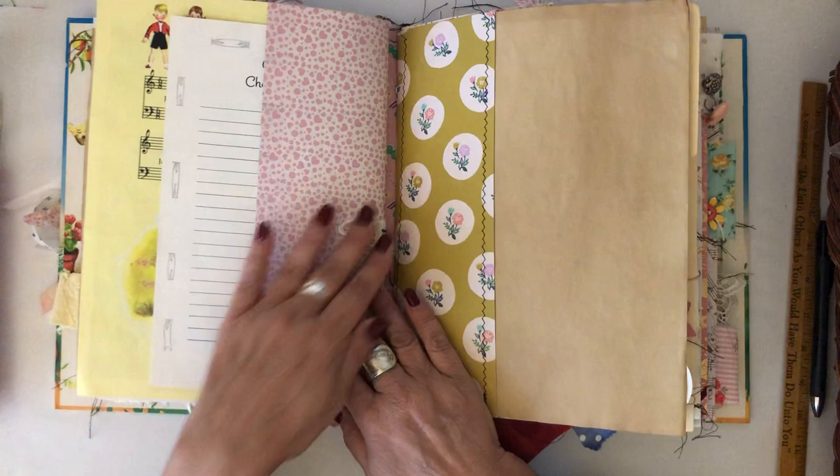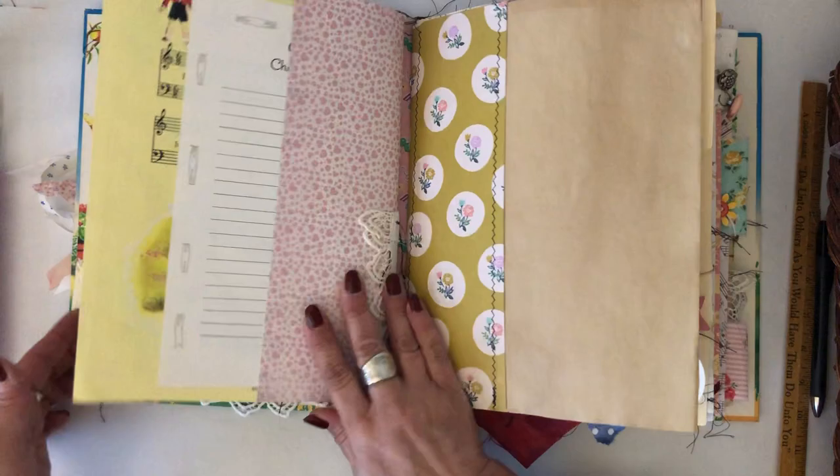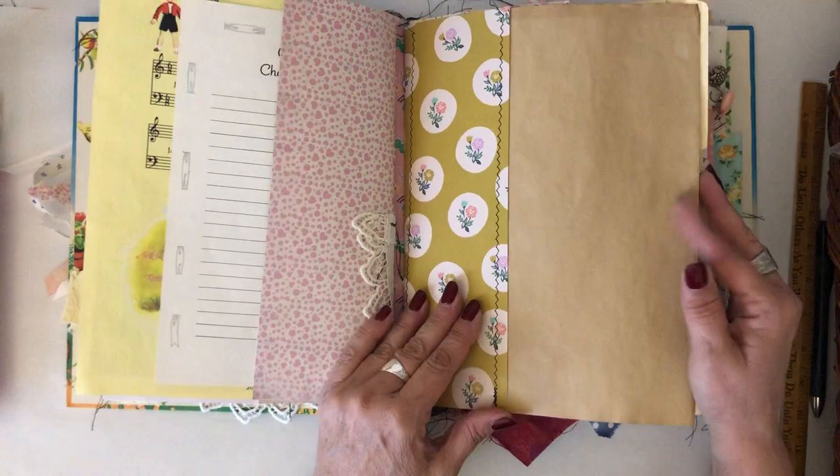With this wrap, rather than just cutting the flap off, I wrapped it around and stitched it as a pocket on that page because I wanted that whole piece in there. It was a little tough when I went to bind the journal, but it worked. And here's the second signature.